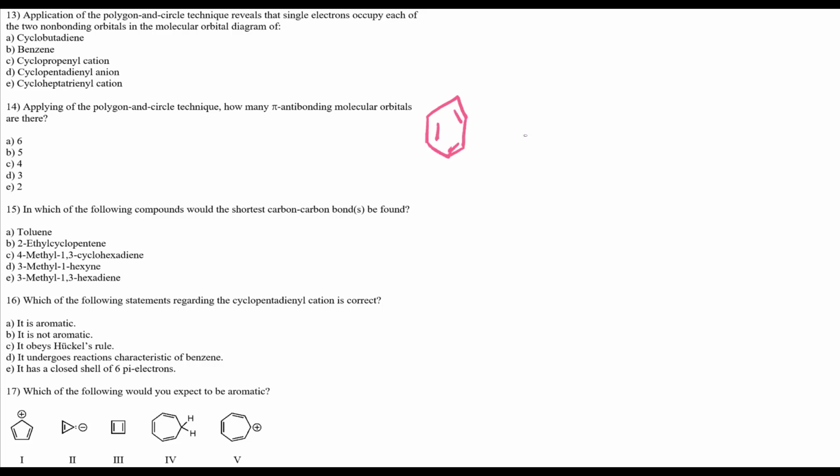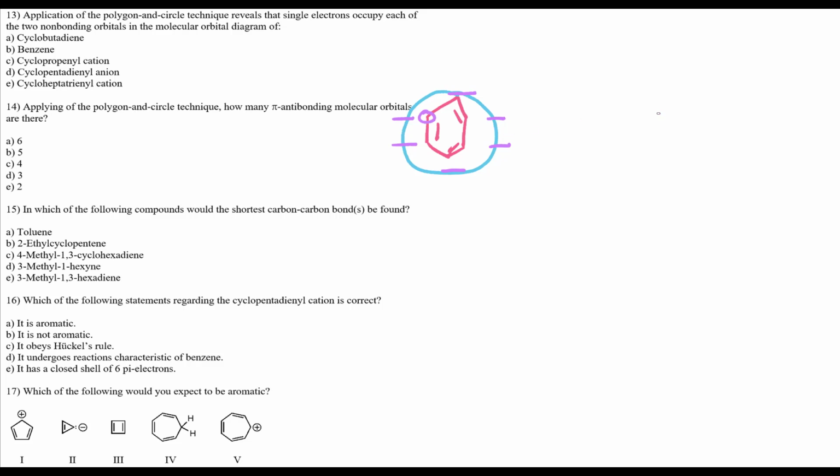Right? And whenever you do this, basically you want to draw a circle on it. So I like calling it the Frost circle. So we have our cute little circle right there. Okay? And we're going to have to draw our pi orbitals on the bottom. So you can have something like this. And notice that I'm doing it on my points. So this point is going to have an orbital, okay? And this point is also going to have an orbital. Same thing for this guy. And same thing for that guy, okay? Whenever you're doing the Frost circle method, you always want your points pointing downwards, okay? And we're going to do that for number 13, and you'll see.